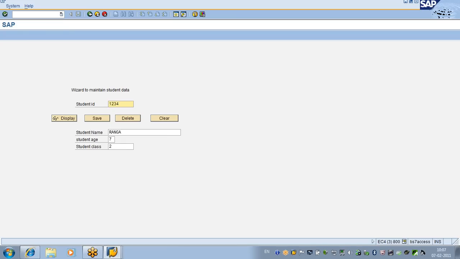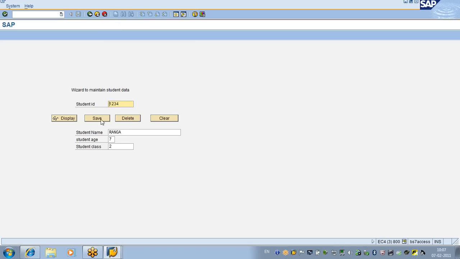So corresponding details are coming below. Yes, sir. Correct? So this is how you can control the screen flow. So see the back button, exit and cancel, these buttons are coming up. Only these 3 buttons are coming. Why? Because only we have given function code for this. Yes, sir.